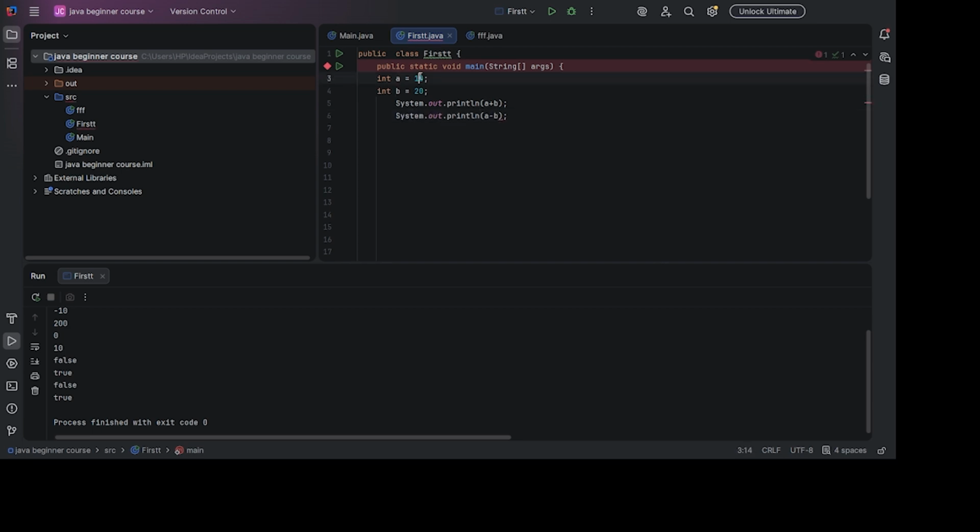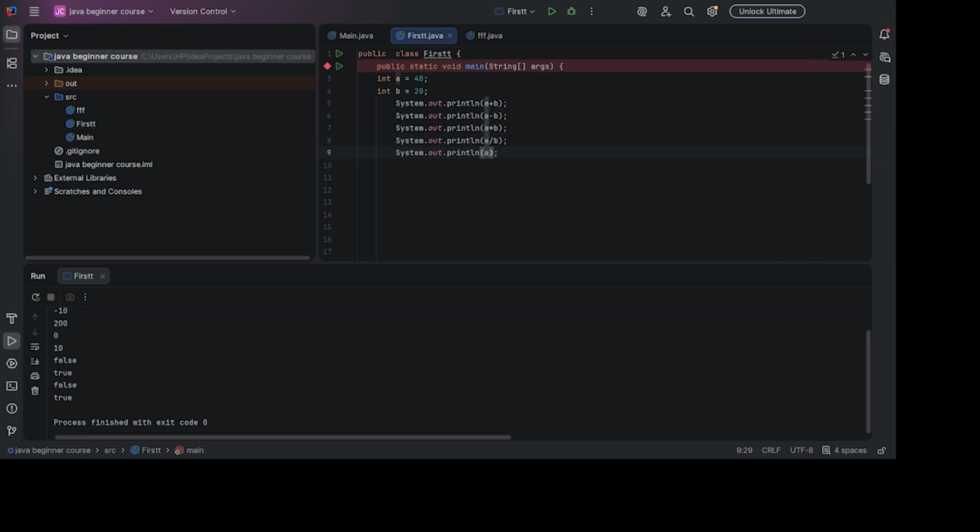I will change the values to 40 and 20. Then a star b is the multiplication, and then division. These are the basic arithmetic operations. The last one is the modulus.